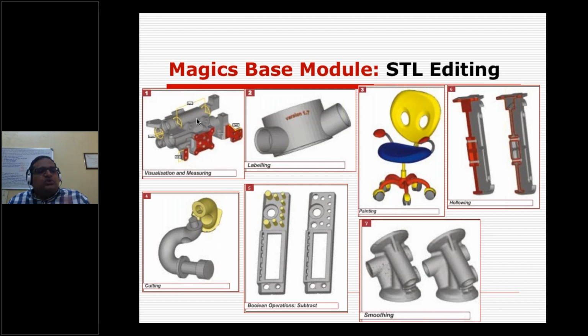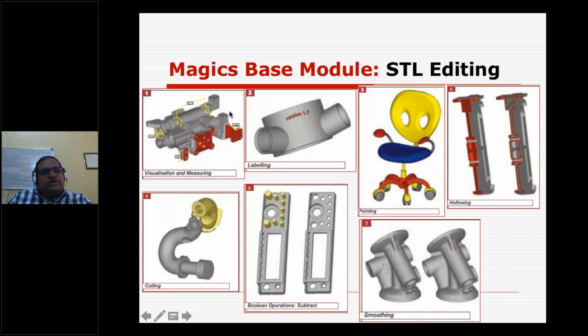During that course, you may need to alter the CAD designs. It is not advisable to send it back to the customer saying, hey, can you do this? That is not a good idea. So if you have third party software like this, then without asking, or through a phone call, you can make any modifications, or whatever surface finish is expected. You can do all of this on the STL file, I'm talking about.